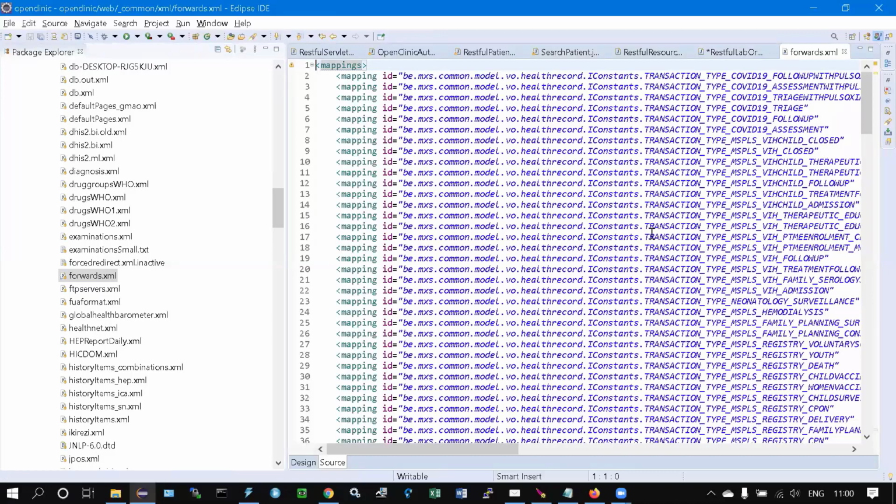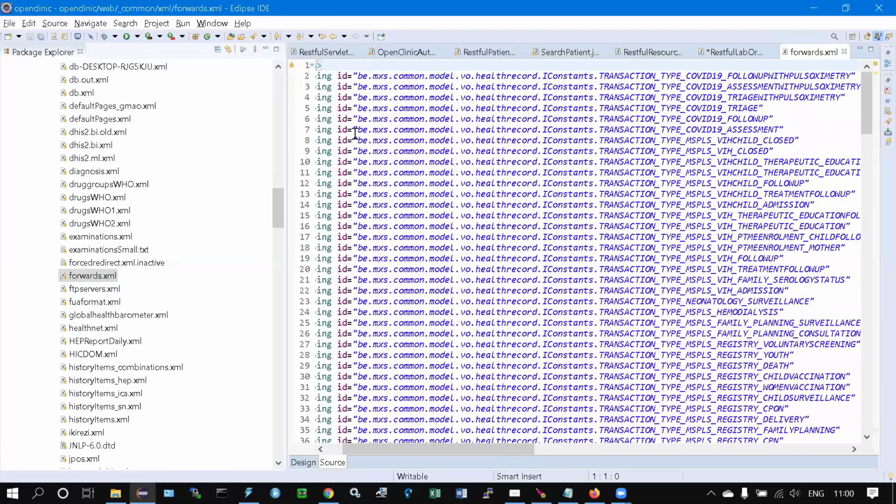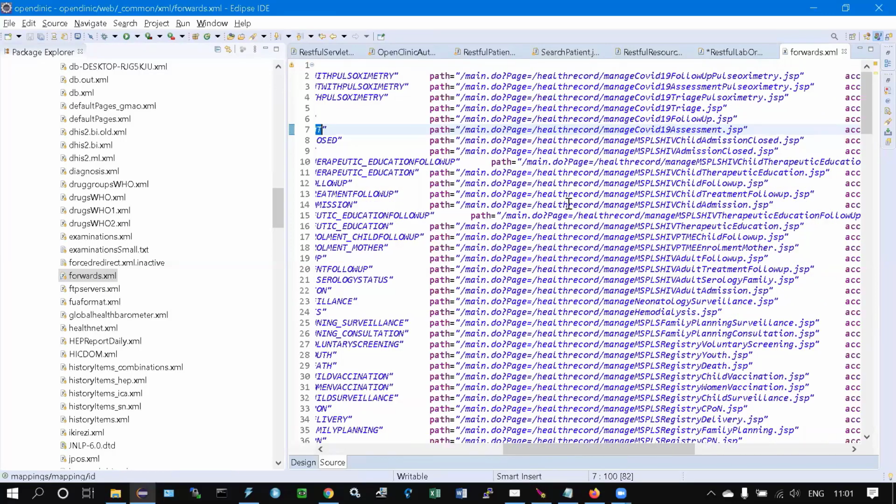Yeah, that's true. So here in this forwards table, we will see that, for instance, a transaction type here, COVID-19 assessment, will be mapped onto this GSP page. And this GSP page will in fact be a viewer, a data entry screen for that type of transaction.